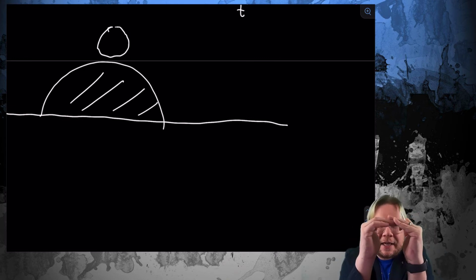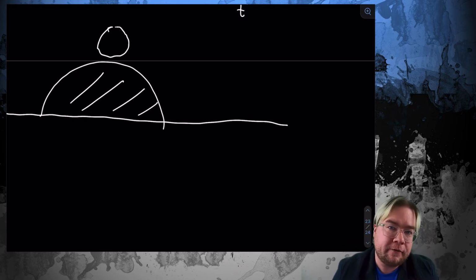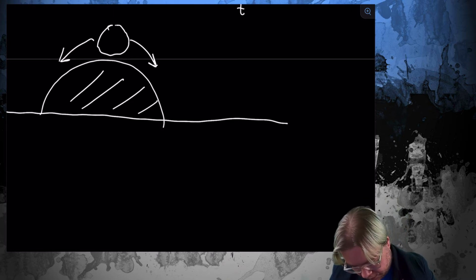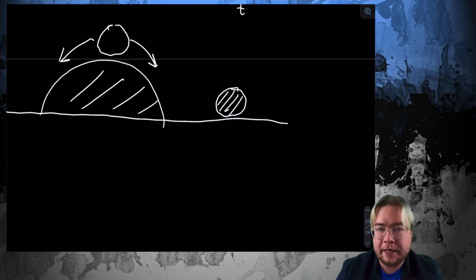You can think about this in terms of a ball on a hill too, just as one last example. So here's my hill. And here's a ball. If you place it exactly on the top of that hill, it could stay there for a long time. It could stay there for a couple days. Until the wind blows, and then eventually the ball will go down to its lowest energy state, which is when it has the minimum amount of height. It has decreased its gravitational potential energy the most when it's done that.